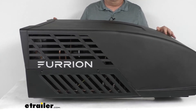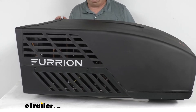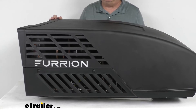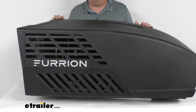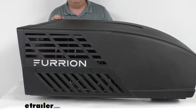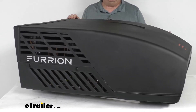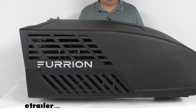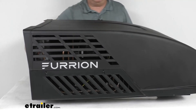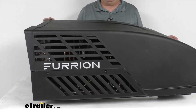If you are installing this new AC unit to your RV or replacing the rooftop unit in the air distribution box, we do offer kits that include the rooftop air conditioner, the distribution box, and even thermostats to install a complete AC system. Those items are sold separately on our website. This unit comes in an all-black color, but it also comes in white where the cover would be white. The base is always black, but the cover can be ordered in white if you prefer.